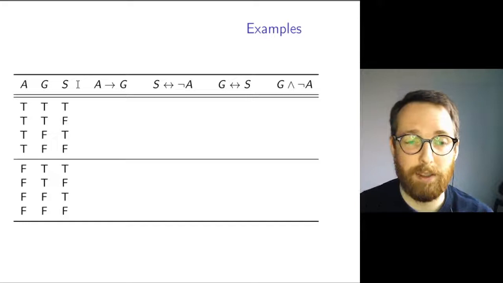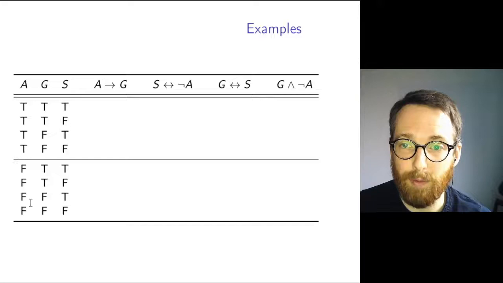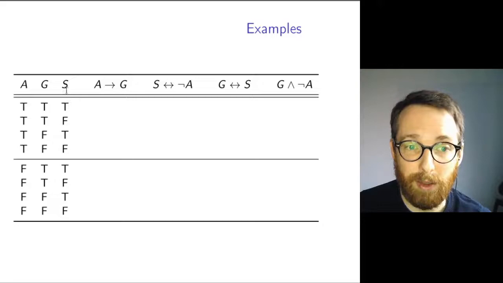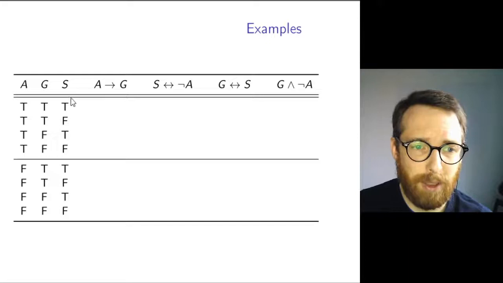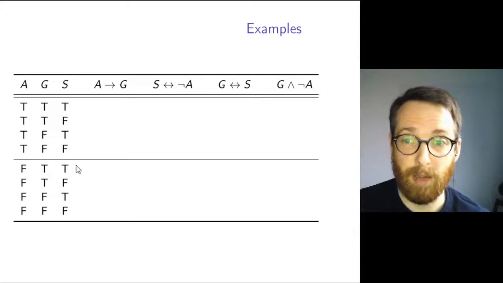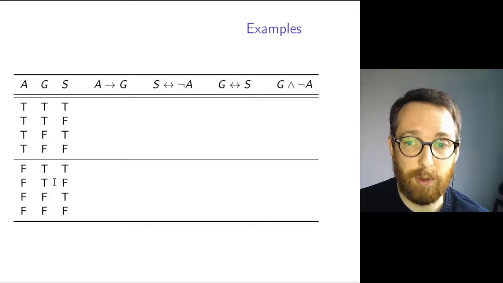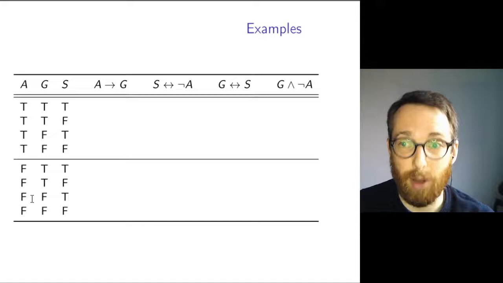We're going to set things up by filling out, on the left-hand part of the table, the 8 combinations of truth values that each of these things might have. The way we do that, you start with the rightmost one. Usually order these things alphabetically, whatever. Start with the rightmost one and alternate TF, TF, TF, all the way down for however many lines you're doing, in this case, 8. Then the next thing over, you do 2 T's, 2 F's, 2 T's, 2 F's, again all the way down. Then the next one over, you go 4 T's, 4 F's, all the way down. If you had more, the next one you'd be doing 8 T's, then 8 F's, and so on.